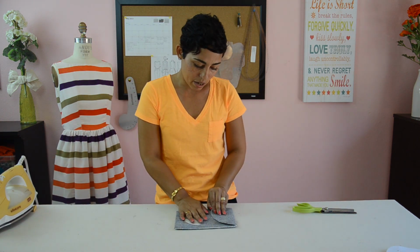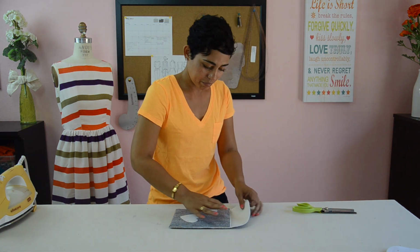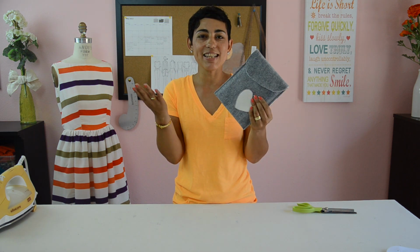Now it's all done. Now you can open it, put your tablet inside, and you have a custom-made tablet sleeve. Quick and easy, anybody can do it.